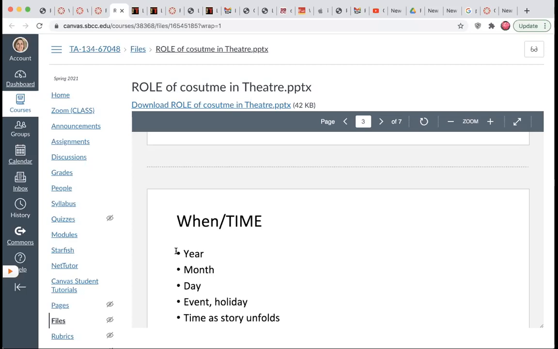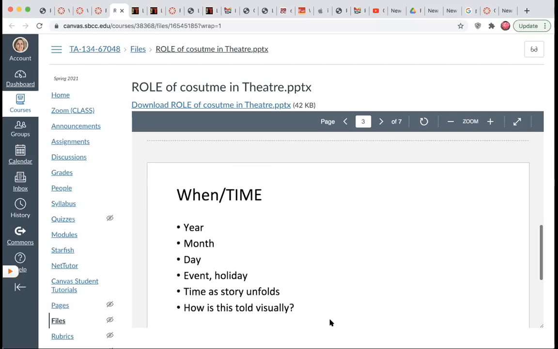So you could immediately tell the texture of the year. What month was it? Well, you can tell what are they wearing? Are they wearing a lot of clothes because they're outside and they would need to bundle up? What day is it? Is there an event? So we found that out in our play, The Thin Man. We know it's February 16th, but the event that they're talking about is happening on Christmas Eve. And is everything unfolding on Christmas Eve? So how long do we stay in that holiday? Just a question to ask.